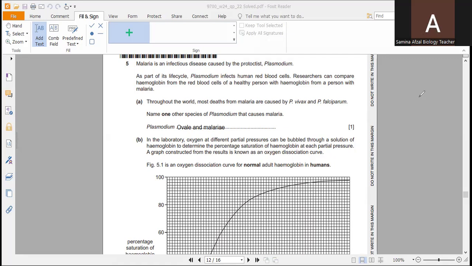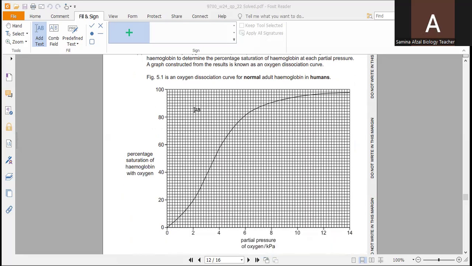Plasmodium malariae species can cause chronic, long-lasting infection. So this is very severe. It causes a very severe type of infection in the body. And the other which I have written, ovale, is a less common species, primarily found in Africa. It is now understood that there are two subspecies of this ovale. So in this way, we have to write only one name, but I have written these two names. You can write any one of these because I have given you an explanation about how they affect the human body.